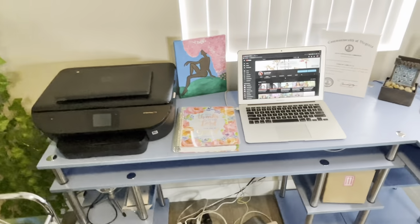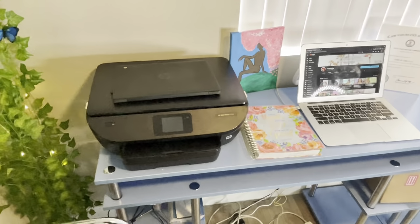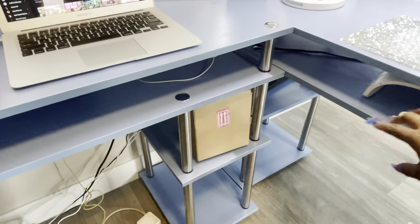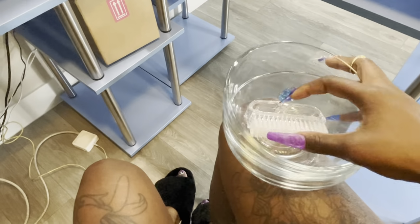Moving on, we are in my little office. I wanted to combine my office and my nail space because this is where I'm always at, and might as well. So I'm gonna sit down now, you guys. Oh, my UV lamp is under here. And on these little shelves down here, I just have some acetone over here. I need to pick that up. Some acetone, some alcohol. And then I have these bowls and this brush.